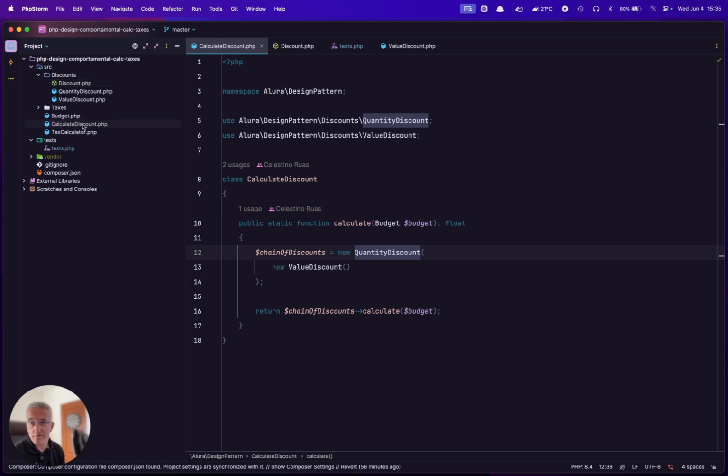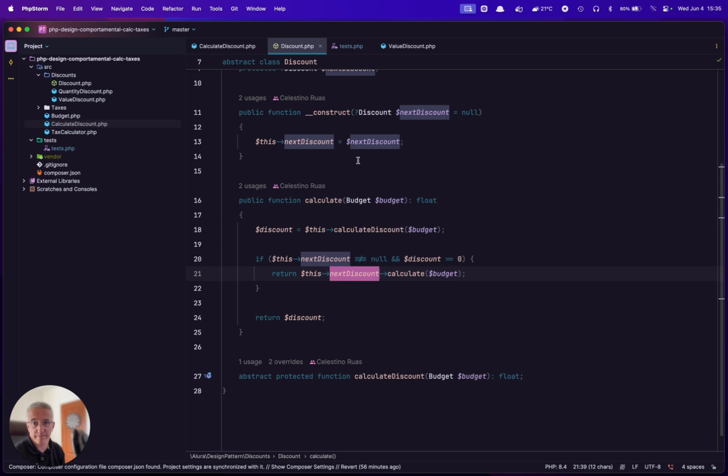where is it? As I pass the parameter here, this one is gonna be the next. See, I pass here the value discount, which is gonna be the next discount, which is this one. So here is the class executing calculate, which in the end is this one. So I'm gonna jump back to this one and try to get another discount. If I happen to get the discount, return the discount.